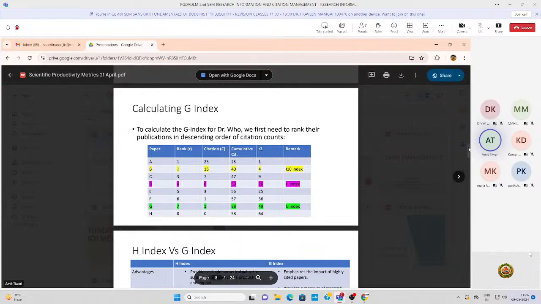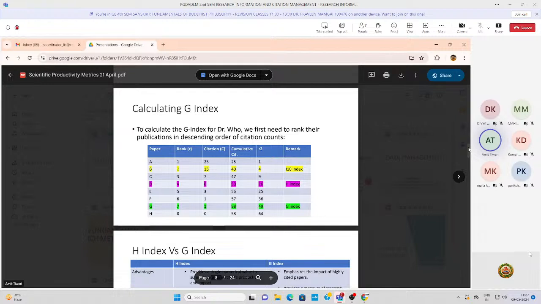So the meaning of this exercise is, when you get certain people, one article of a journal may have got huge citations, maybe 100 or 200, but that is not considered in the H index. Whether it is 100, if the second article has one citation, then his H index will be only one.